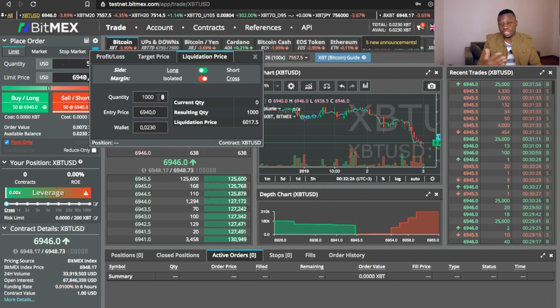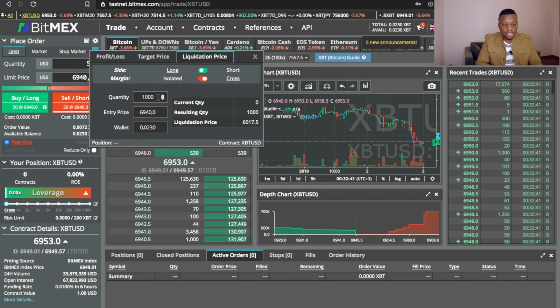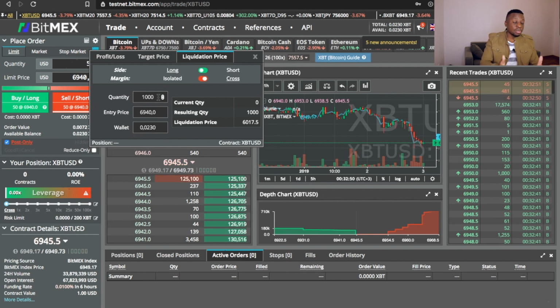So in this particular case, we're just using random figures because I wanted to show you the difference, or rather how the liquidation price usually gets to differ with regards to the amount of contracts that you are willing to put in a trade, if you know what I mean. So this is very, very important. So always try to figure out the liquidation price way in advance before you actually place a trade, because when you place a trade without understanding your risk in terms of your liquidation price, you are going to end up losing a whole lot of money.